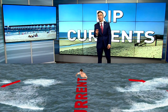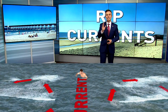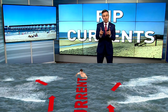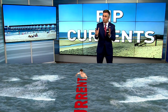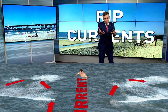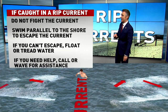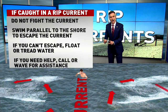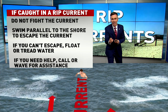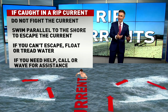The most important thing to remember — and I imagine it would be very hard — is to not panic. This is a channel of water that's only about 10 to 20 feet wide or so. If you're in a rip current and being swept away from the shore, do not fight the current. Do not try to swim back to shore in that rip current. You will lose, become too tired, and that's when bad things happen.